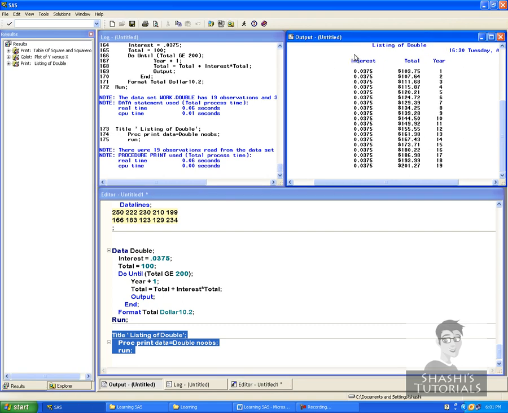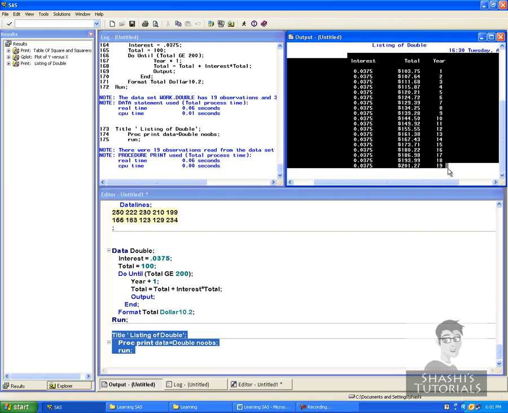So here you see, from $100 you have invested at the interest of 0.0375, how many years does it take to cross 200?